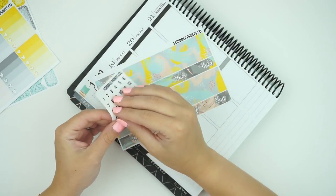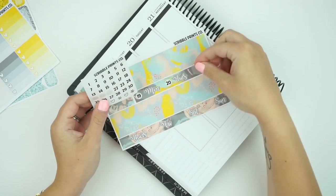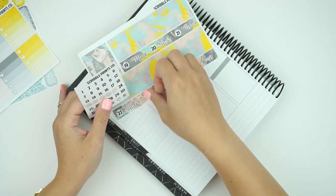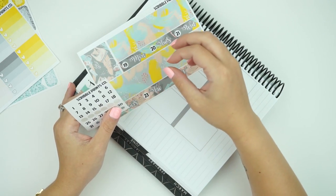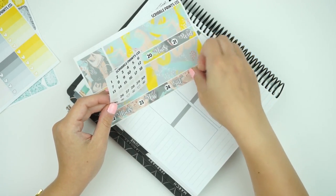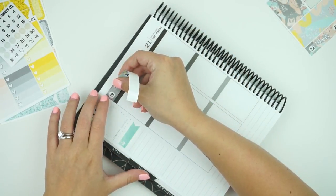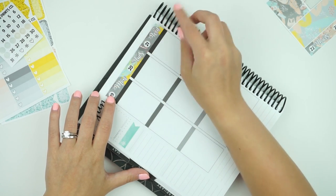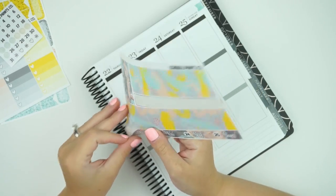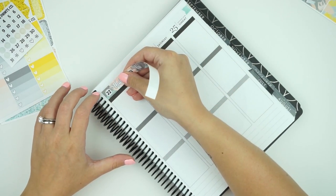The first question is from Nicole. If you weren't running SPC, what other career do you think you'd have or want to do? I'm not sure what exactly I would be doing. I have answered this question before but let me get my scissors done - I love these scissors so much.